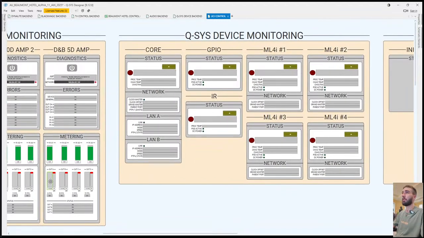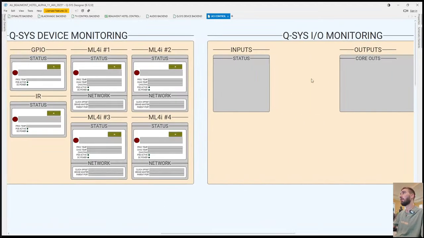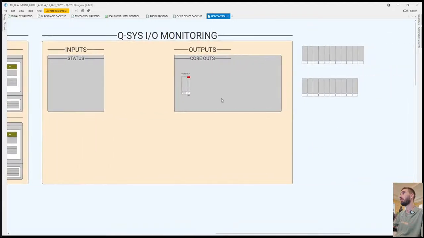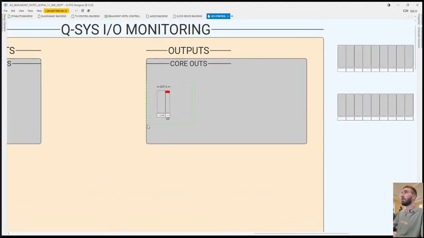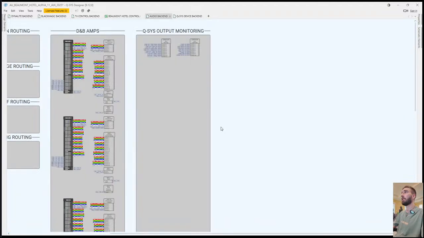I want to copy this. Copy. So out A, out 1. Makes it bigger, and I'll put the name on it as well. Actually, I'll do that now.